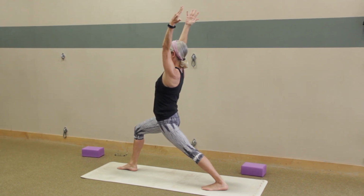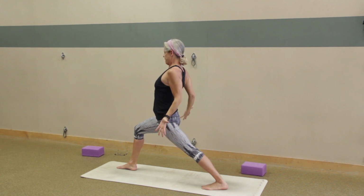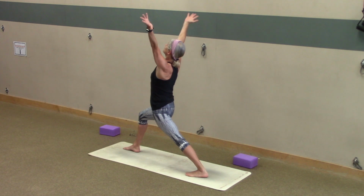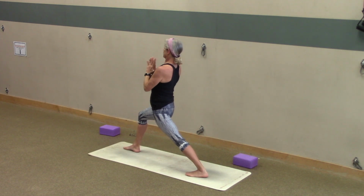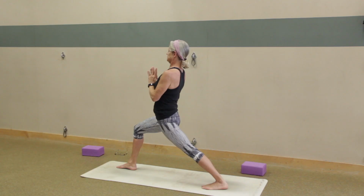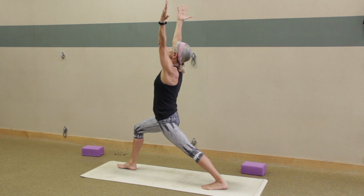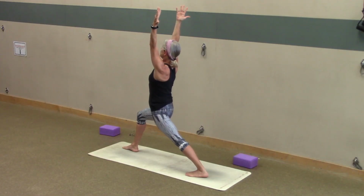Settle with your breath. Same thing with your arms. If you'd like to bring them down, palms face out, and then reach up. Have any shoulder issues, bring your palms together, hands at your heart. Come into your breath. Notice the heel of your right foot. Release your right toes.